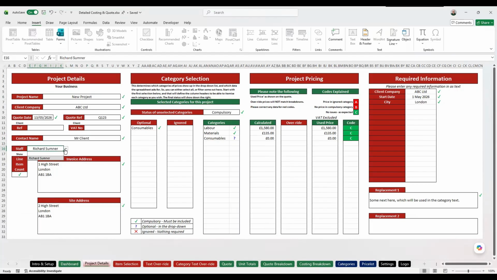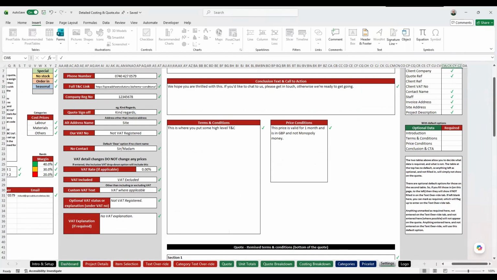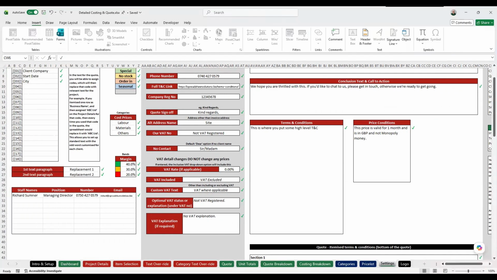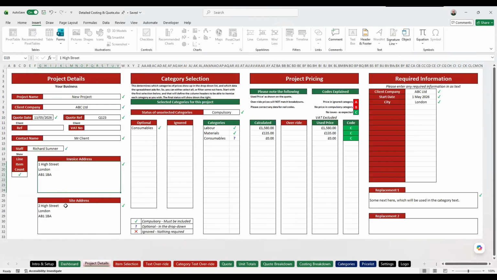And then you can select the staff name if it's compulsory. If you select that, then that comes from this table in the settings. And not only does it come from this table to select this person, but it'll include the position, the number, and email as well on the quote, which you can fill in here. There's the invoice address. There's a site address. You can change what this might not be site. This might be something else address. Again, you can change it in the settings and select what's compulsory so that people will fill in the respective blocks. Again, if you double click on there, pressing Alt Enter will drop down a row within that cell.